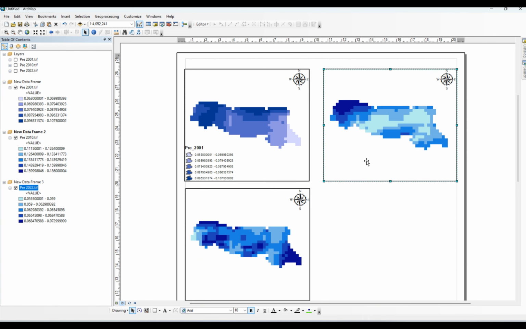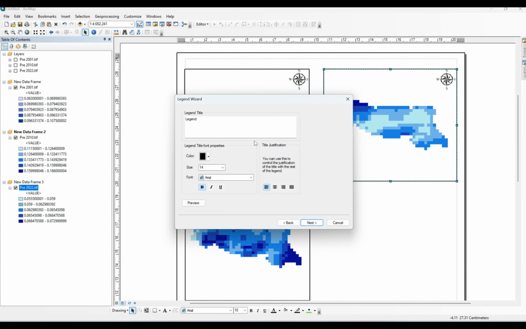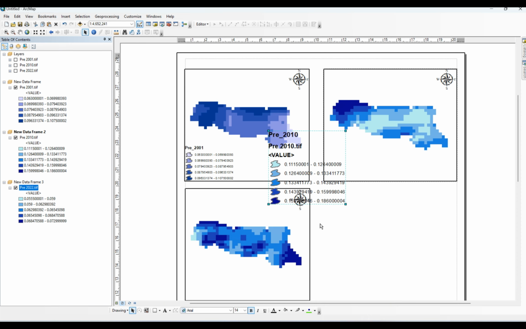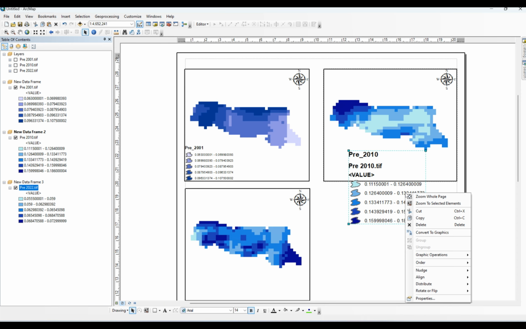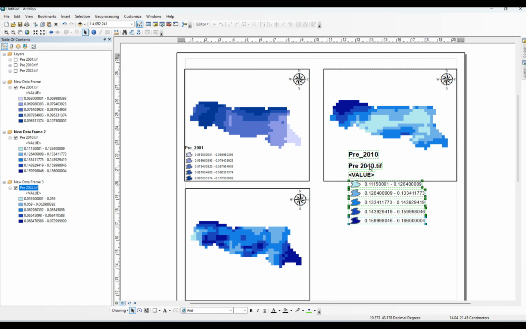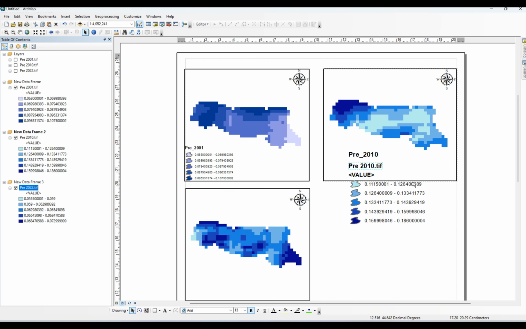Okay, the same thing for the next frame. I'm doing these parts a little fast.